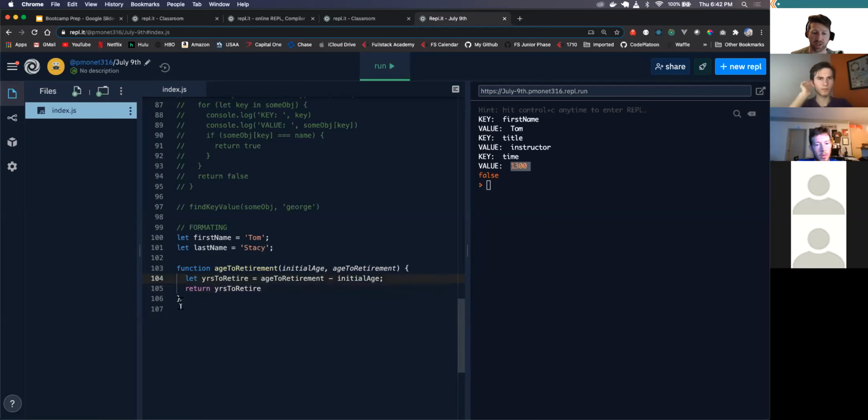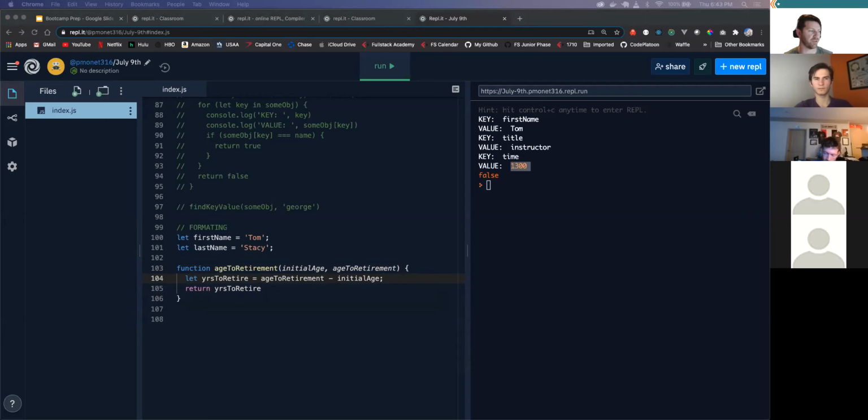You could write this all on one line of code, but it would not be pretty, and I wouldn't know what it means. You can literally do all this on one line, but that's not what clean code and proper formatting should be. Does anybody have any questions about proper formatting and clean code? I'll Slack out some conventions. W3Schools has a pretty good JavaScript convention that is good enough to follow. I'll Slack that out right now.